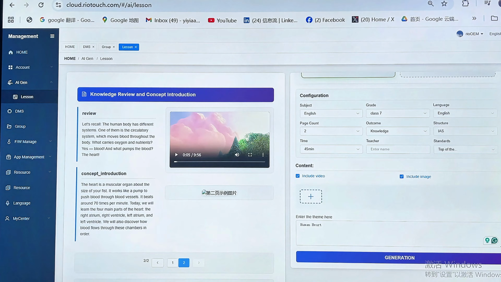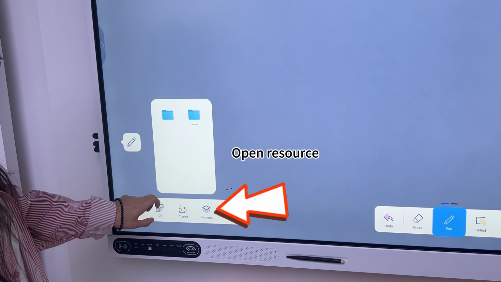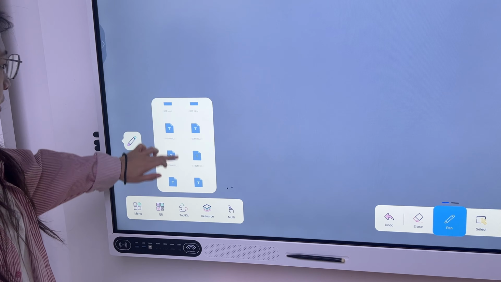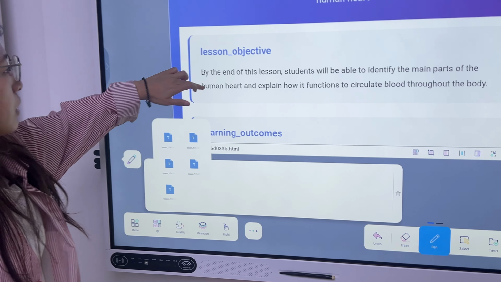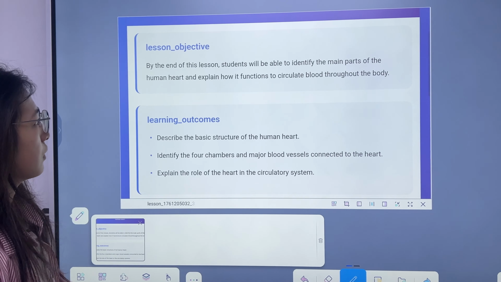In the Weibo software, you can find the same content, in the AI cloud, and find the lessons. All of this is the lesson plan we made before, like this. You can see the same content.